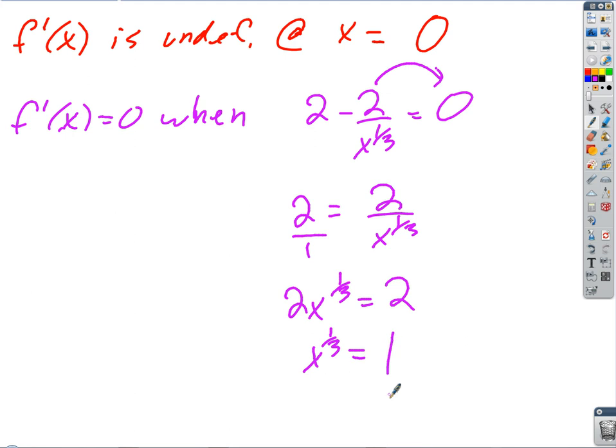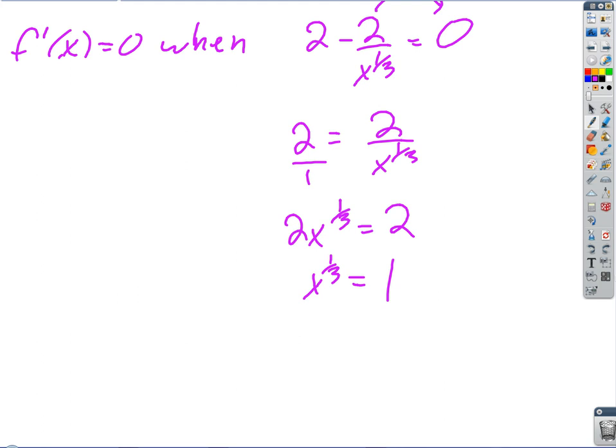So the cube root of x equals 1, right? Now here's where we've got to be a little bit careful with this. First of all, what's the answer? You know the answer. It's going to be 1, isn't it? Because only the cube root of 1 equals 1. Now, if that had been x to the 1/2 equals 1, let's see. No, we would have been fine there too, wouldn't we? If we solve this though, the answer is 1.